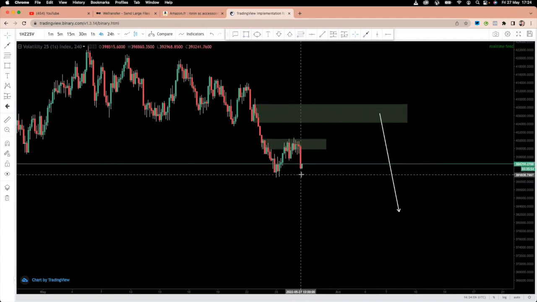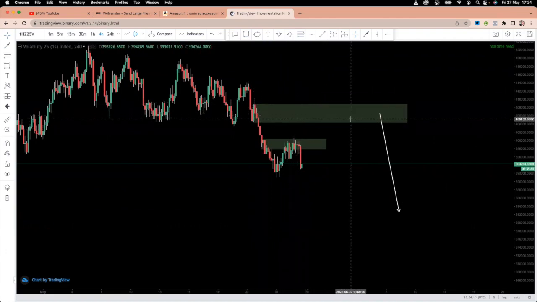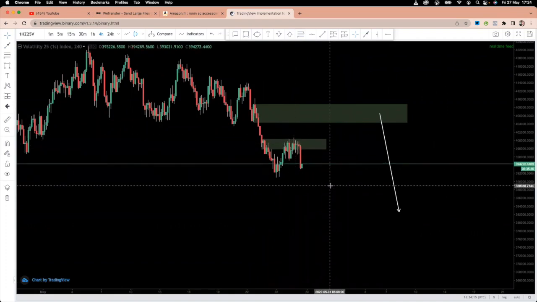Now if you were like me, you were waiting for this order block and then you saw this, you got frustrated. You're like, oh damn, I really thought the market was going to get here before selling. I didn't expect this to happen. Listen, man, this is a game of probability. You need to be proactive at the same time.